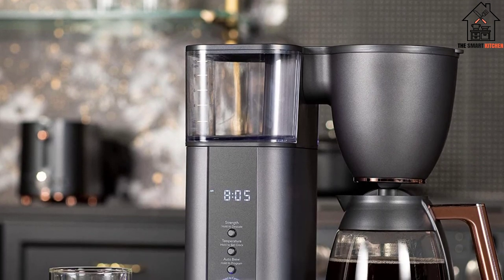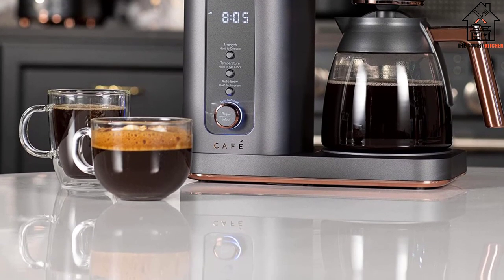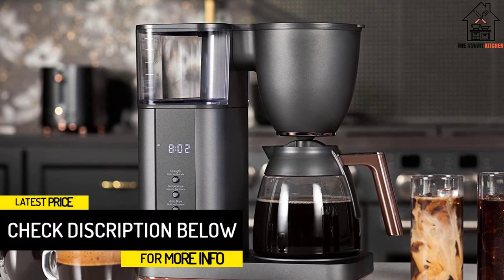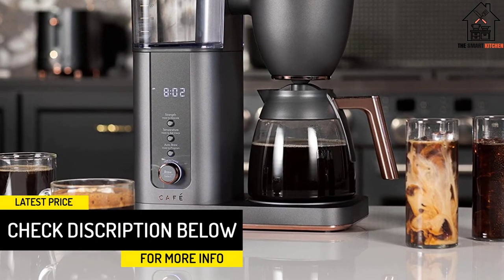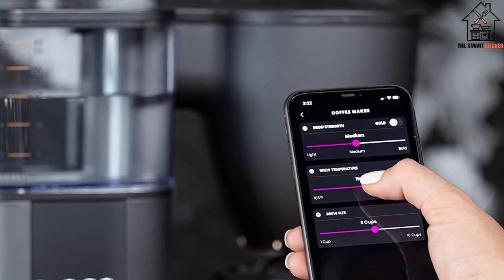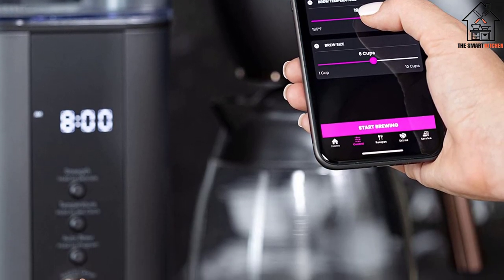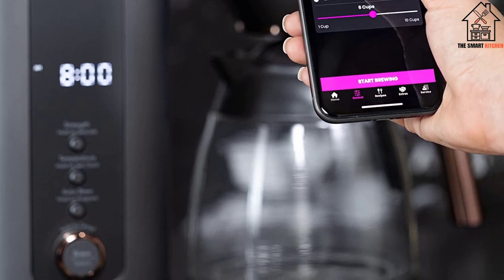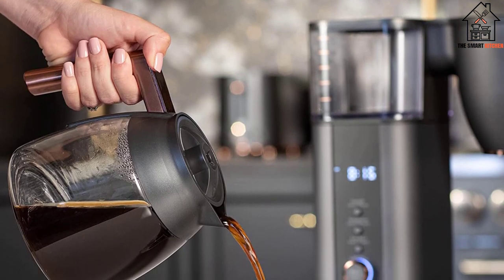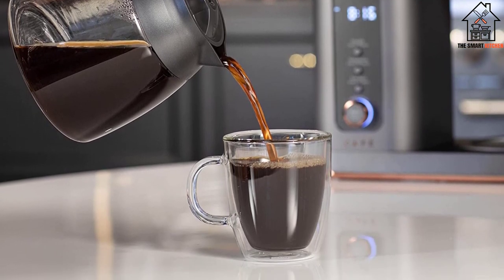You can set and control the brew's size, strength, and temperature to have a perfectly brewed coffee at any time. Whether brewing a whole pot or a single cup, you can customize each cup as per your taste with this 10-cup coffee maker. It stores your favorite settings every time you brew in one of four unique modes: light, medium, bold, and gold, thanks to its custom brew strength. With its auto-brew feature, you can get fresh, hot, and personalized coffee every morning as you've programmed it. The precision brew option brews drip coffee from 185 to 205 degrees to meet SCA standards. This Cafe coffee maker also comes with a one-year warranty against any manufacturing defects.